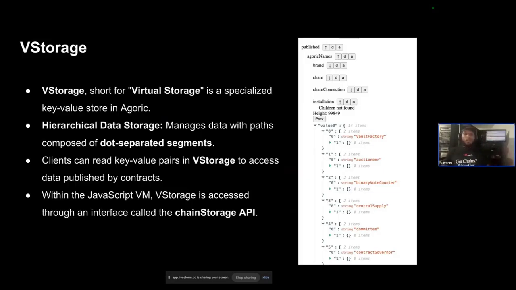Okay, and almost done here with the slides. So also, storage in Agoric works in the following way. In our Cosmos SDK, we have a Cosmos SDK module that we wrote called VStorage. This is using the IAVL storage that is typically used in keepers, etc. And what we've done is we've built this hierarchical data storage structure where you have these dot separated segments to define the storage path. And on the right here, this is just a representation in the browser of using some tool that we have that allows you to view the storage contents of a node that you point to. And we'll look at this visually too here.